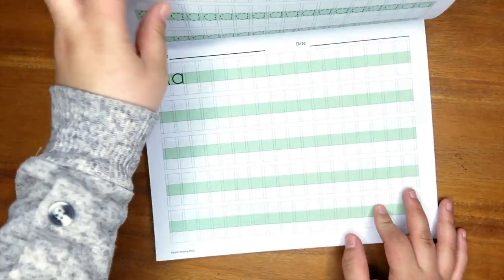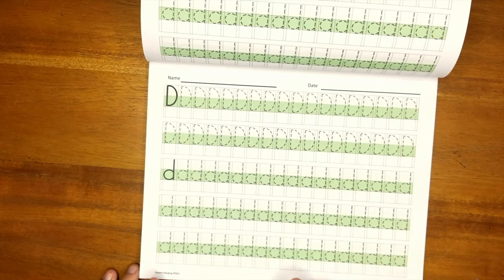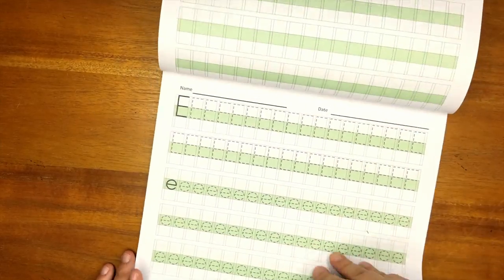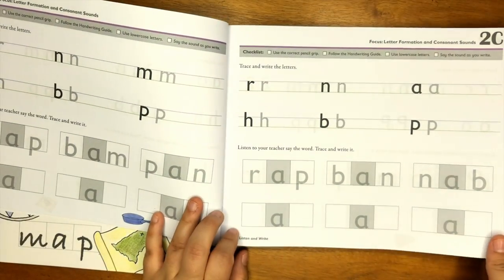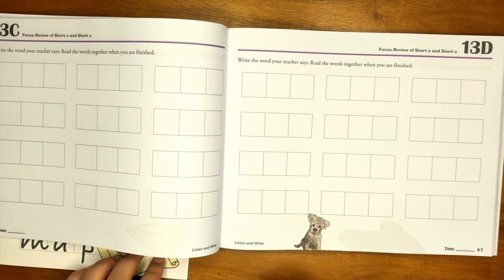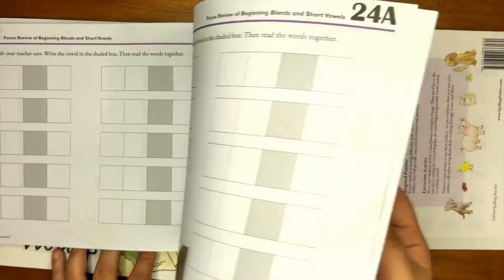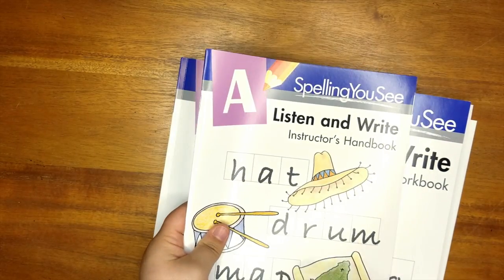Next we have the Easy Peasy Alphabet book, which is really great for teaching your child how to write their letters. It comes with copywork and different colored lines — white and then green and white below — so they can see exactly where their lines are supposed to be. Also in spelling, it starts off with practicing writing letters, but starting pretty soon into the curriculum you will start dictations: you say 'cat' and your kid writes 'cat,' 'bat' and they write 'bat.' The whole rest of the book is dictations, telling you exactly what you're supposed to be doing each day.